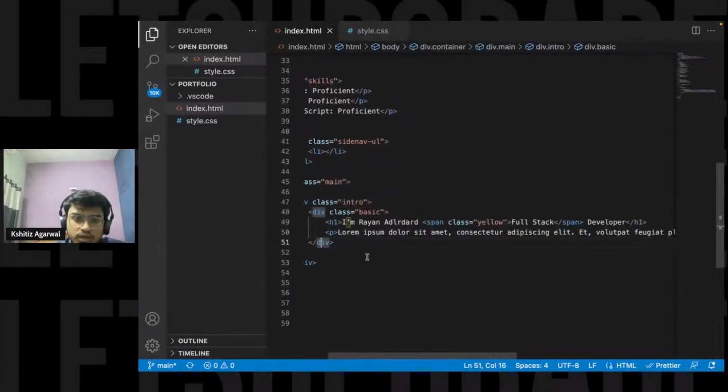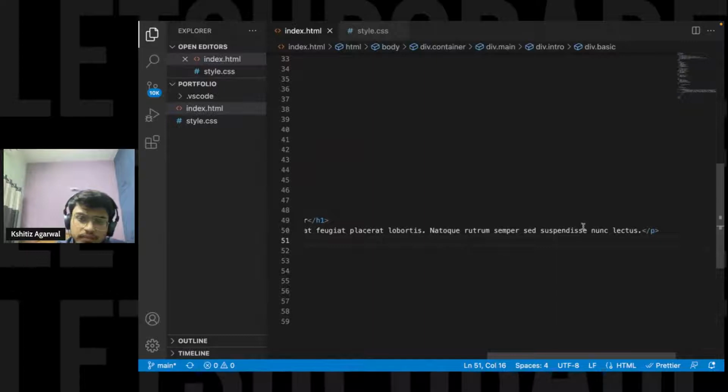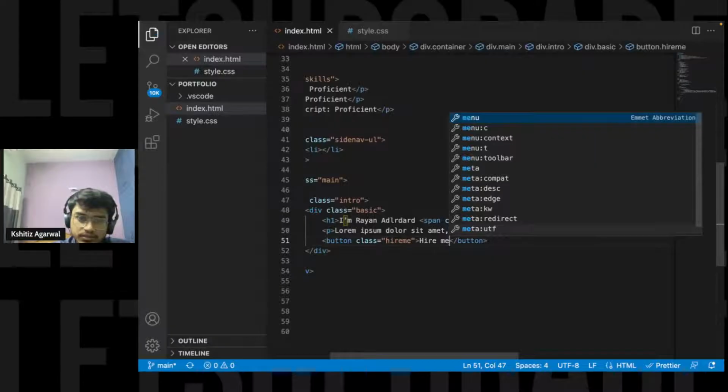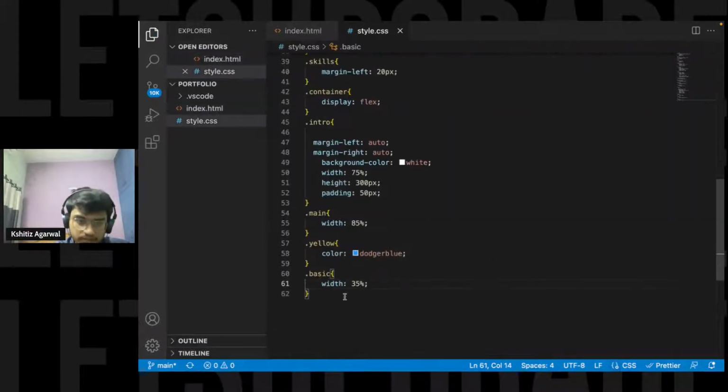So inside your basic only, after this you can add a button. So button class equal to hire me. Okay, so I'll write the text hire me, right? So I'll style it, dot hire me.